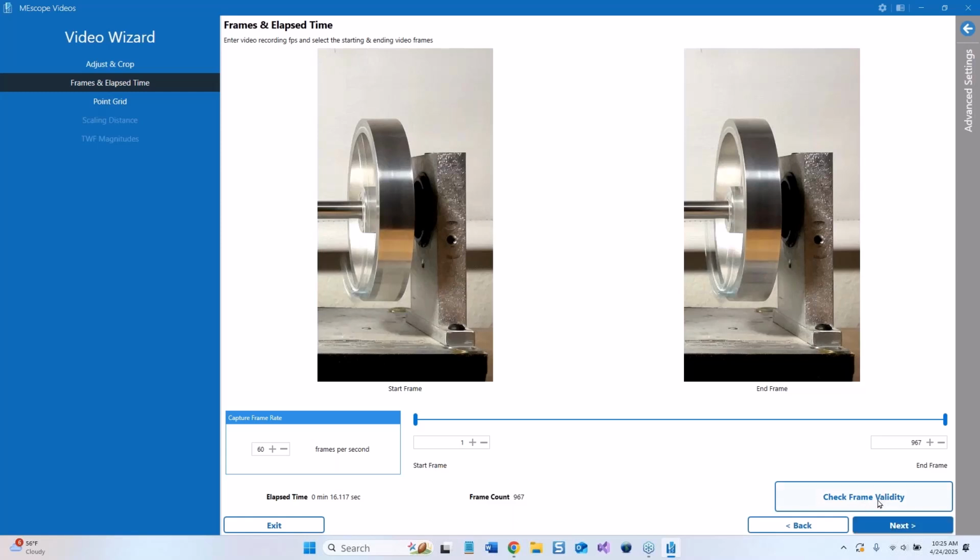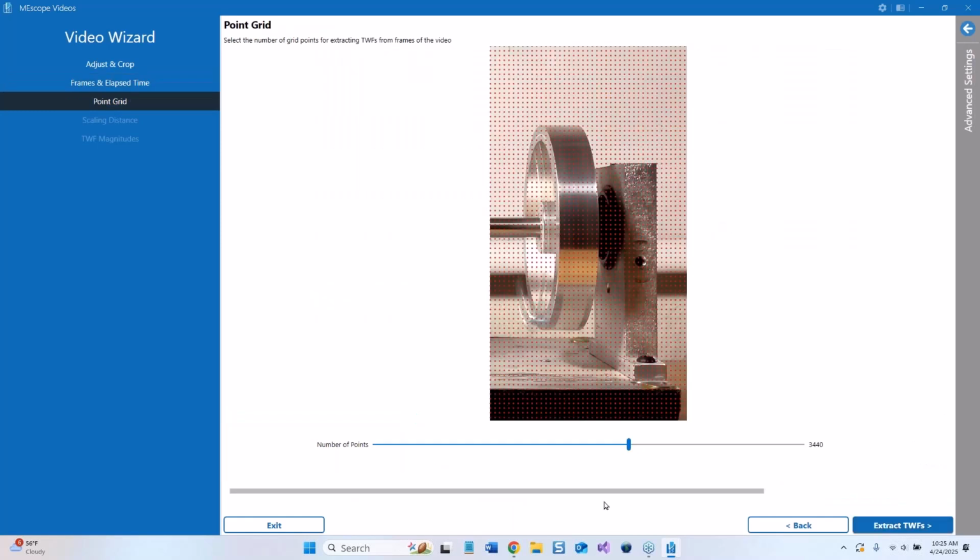Now we can check frame validity. Sean mentioned if you go to the 120 or 240 frames per second, you need to remove the slow motion frames from the video. Otherwise, you don't have uniform sampling frame to frame to frame, so you want to make sure you have that. And with this check frame validity, if there's anything in your frames that are not uniform in sequence and so forth, we check a number of things, but we don't need to go through that. This is a good video. We'll go to the next step.